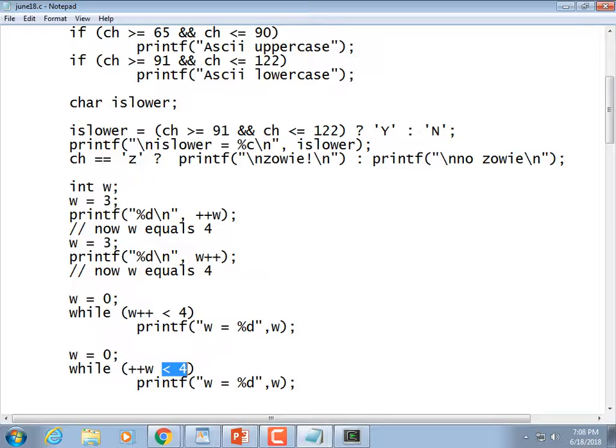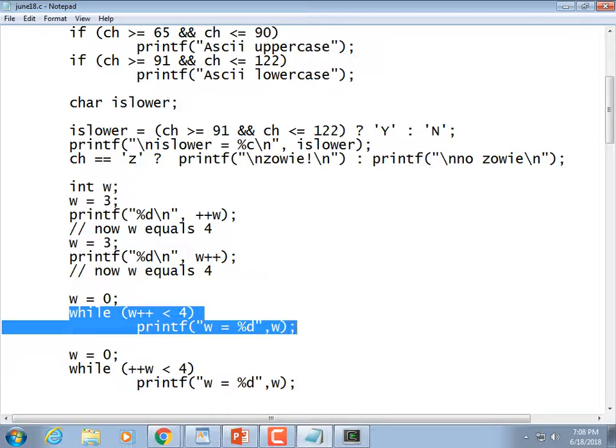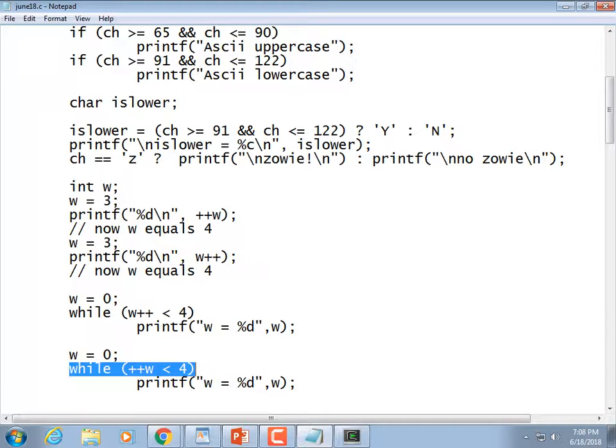So if W equals 3, then the second one wouldn't execute at all? Right, once W is equal to 3, by the time it gets back to this line, it's going to bump it up to 4, and 4 is no longer going to be less than 4. That's why it counted from 1 to 4 here, but it only counted from 1 to 3 here. Gotcha. But I'd use a while loop anyways, and in that case, its behavior would be very understandable, and it wouldn't matter whether we use ++W or W++.